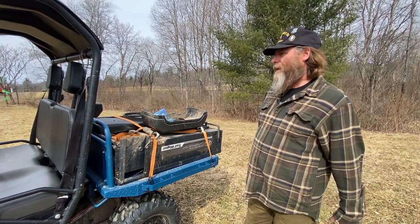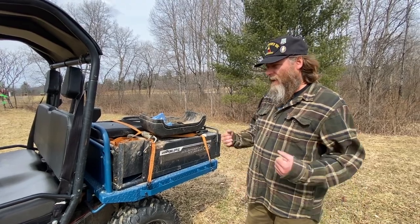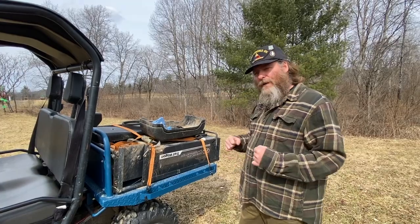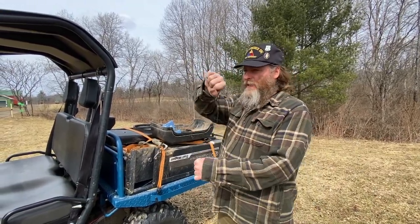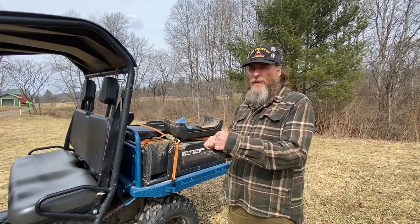So yeah, I'm happy to get the buggy back, and it's shifting nice, it's starting up nice, and it feels tight again. It had a lot of play in it. When I put it in gear, it would clunk before it would catch in, and then trying to find the forward and reverse with that stretched out cable was becoming a pain.